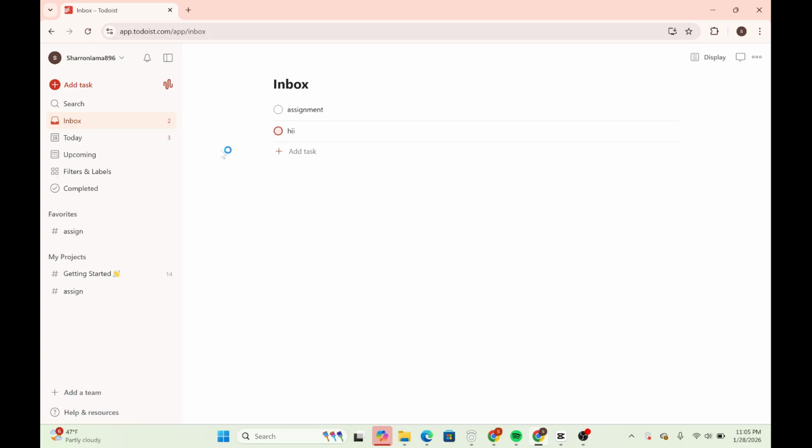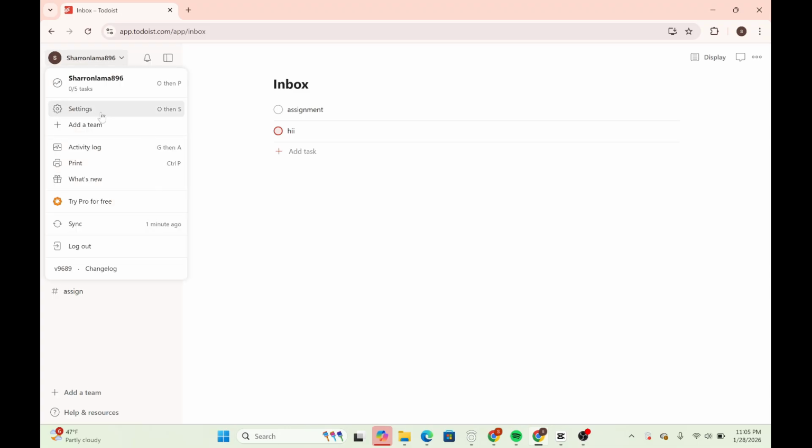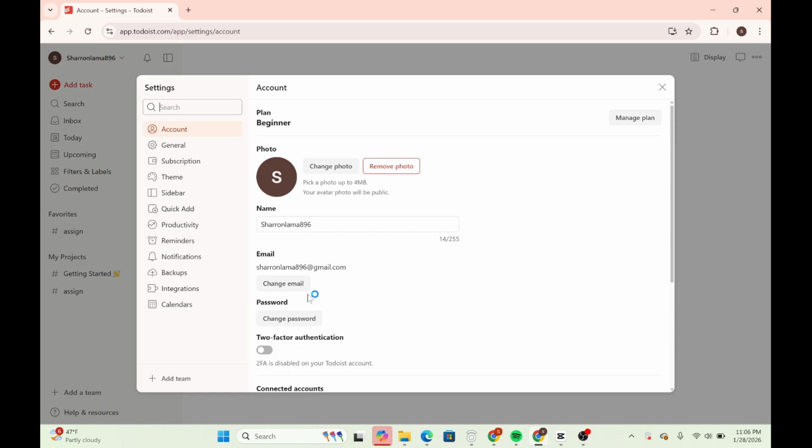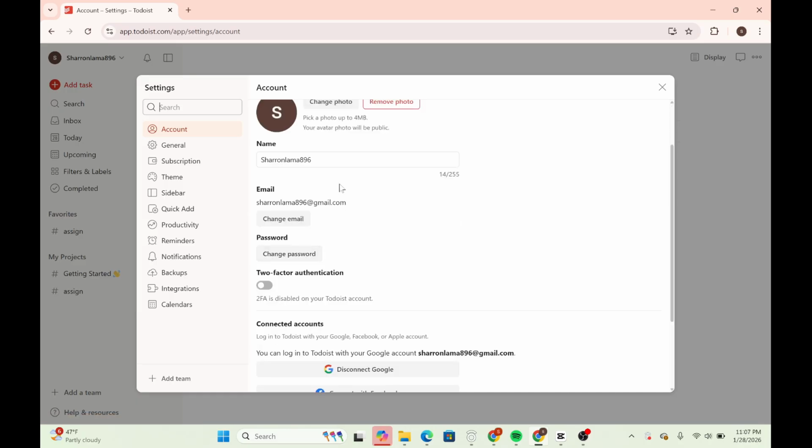And if you want to go to the settings and the customization, go to your profile icon again here. Once this pop-up menu opens, what you can do is go to the settings. Over here in the settings, we can see changing the theme, enabling productivity streak, set default reminders, manage notifications, connect integration. And over here on the account setting, you can find your name, your email address.